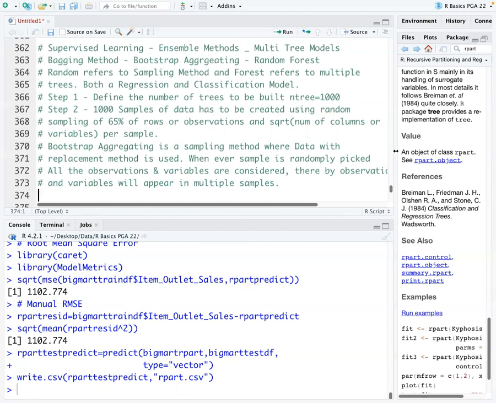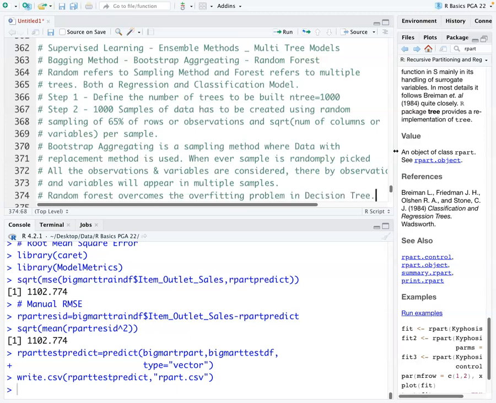And it also overcomes the problem of overfitting. The reason why random forest was developed is to overcome the overfitting problem of decision tree. So, random forest overcomes the overfitting problem in decision tree.